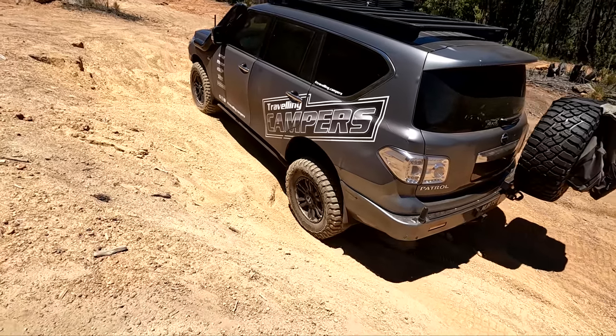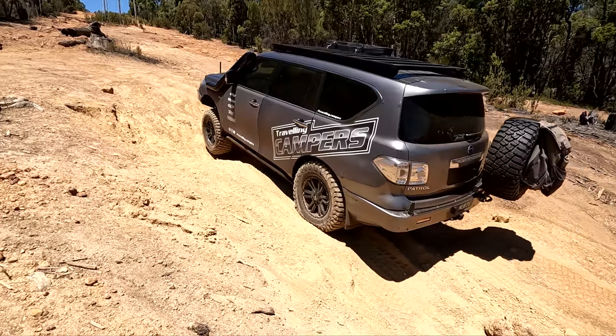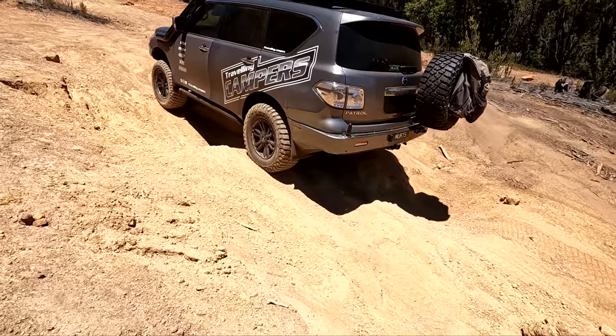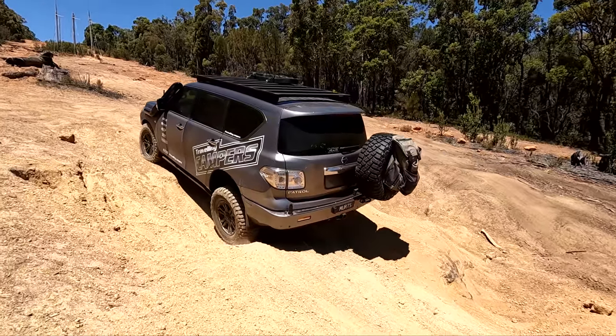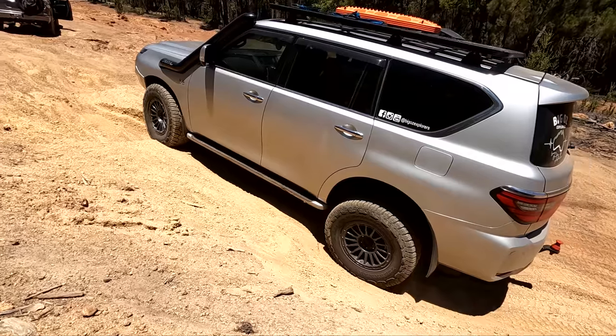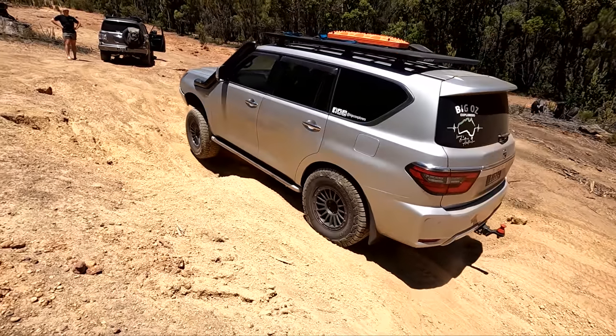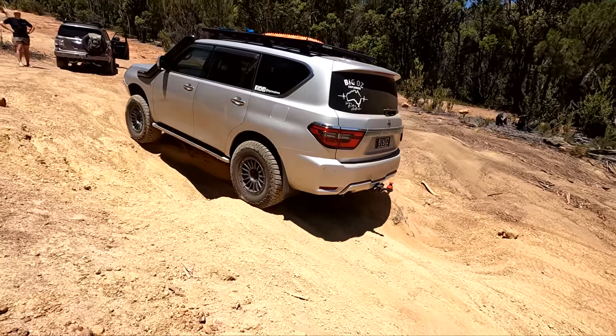Come for a bit of an afternoon drive out to the Mundaring power line. We've been hearing a lot about this place. As soon as you get to Perth, it's like, have you done the power lines track yet? It just seems everywhere you go, if there's power lines, there's going to be four-wheel-drive tracks or motorbike tracks there. So we've got Chris from Big Oz behind us. He's got the kids in as well. Sean's back at the van editing some of their YouTube episodes, so she's not out here for the afternoon. But just come out for a bit of a look.